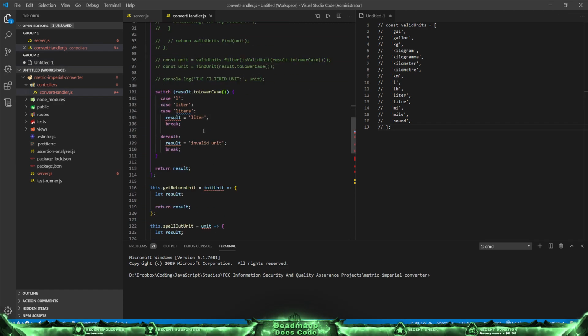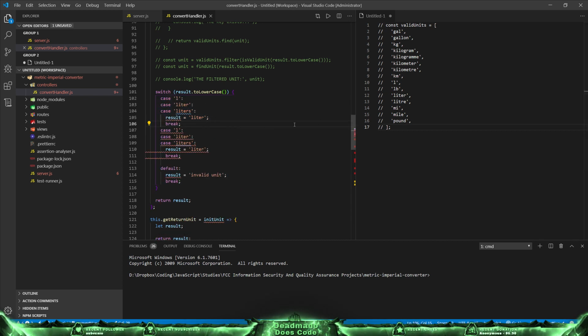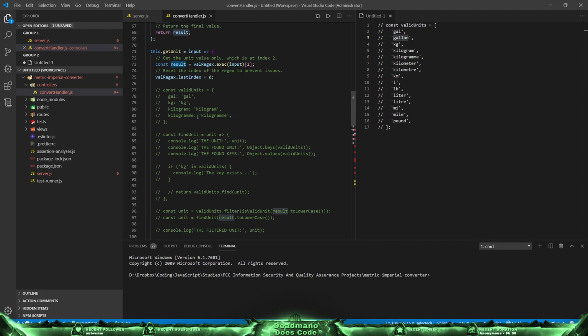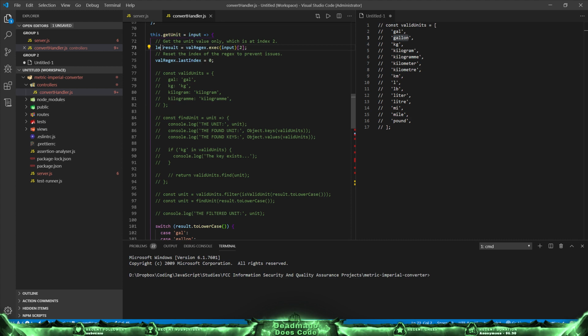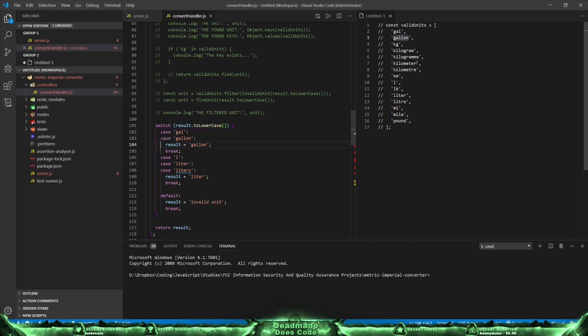Let's see the list there. So the first three things that we should have is gal, where's result? So we have gallon, and then we need kilograms.